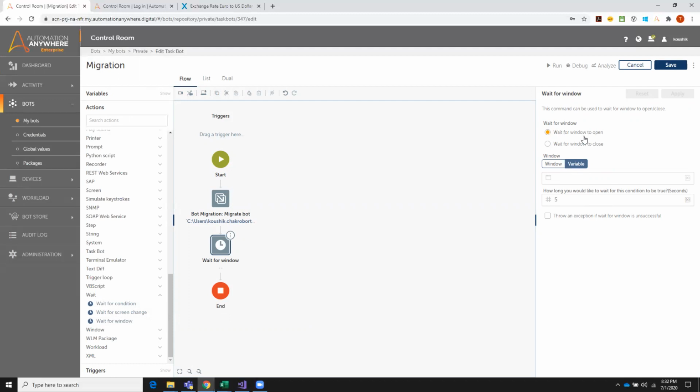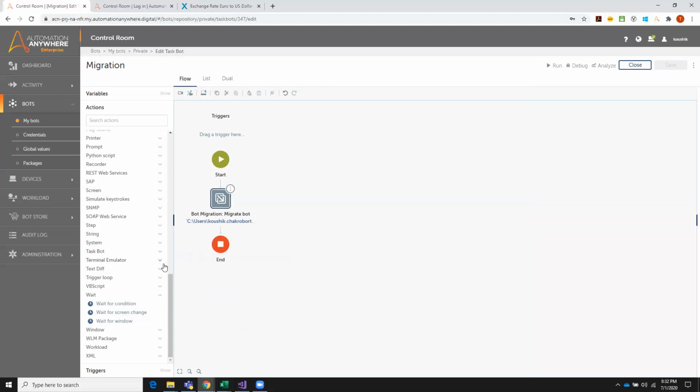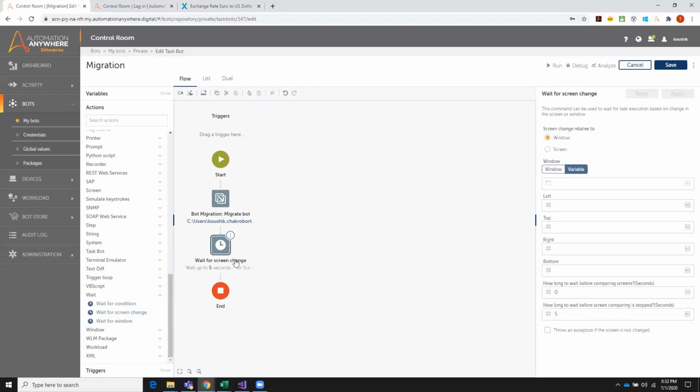I tried just the wait command. I don't know where it is. Wait for close and wait for open are the two options. Another wait command you can try is screen change, or wait for condition. Screen change might have it. Yes, this one: left and top and right and bottom.